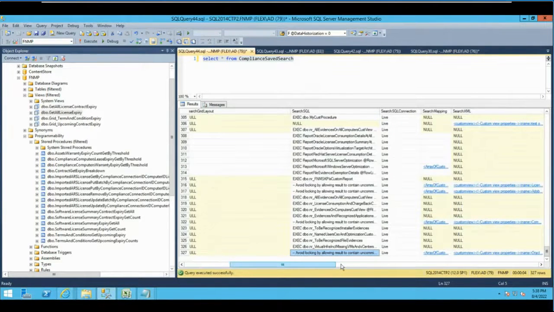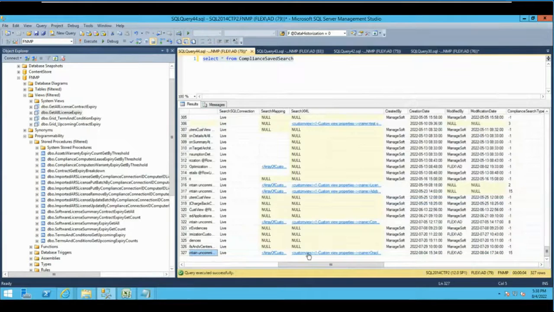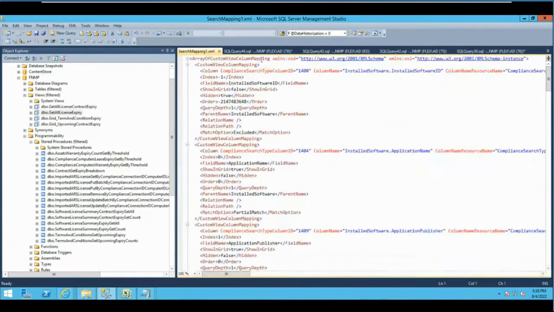And then there are some more technical fields which are showing the structure, the search mapping particularly, which is showing the structure of the report. And for each column, you have a name. You have the fact that it's hidden or shown. And here, the software title ID, which is always in the report, is actually hidden.